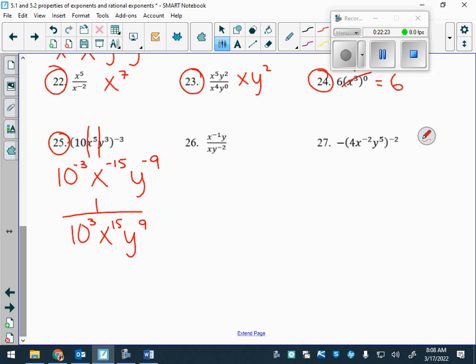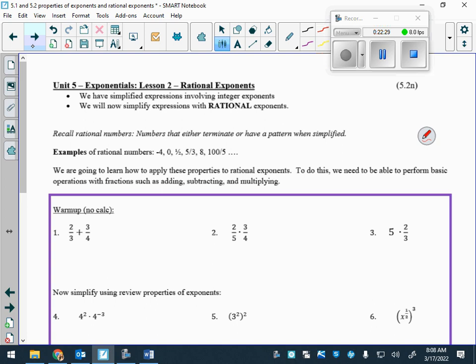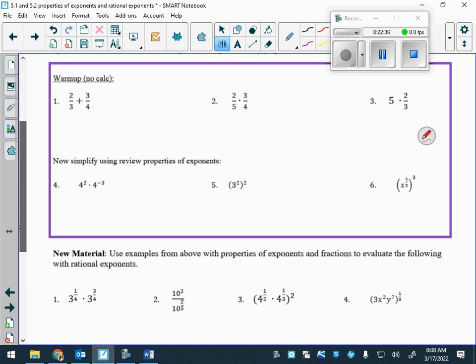Okay. So, now if you turn the page, obviously kicking it up a notch. Okay? I want you to remember your properties, fractions. What do we do when we have to add? Add fractions. What do we have to do? Nick? Same denominator. So in this first one, what's our common denominator? 12. Okay.